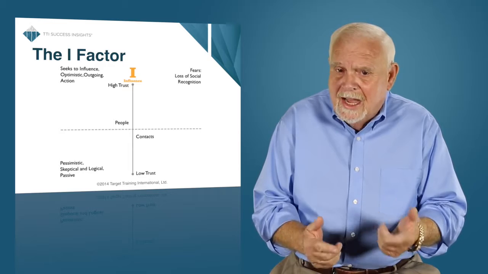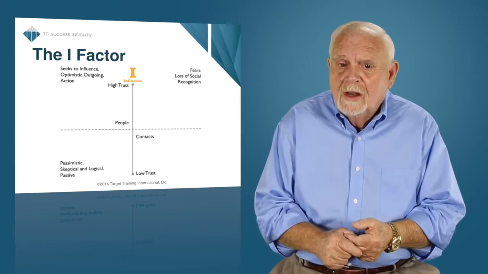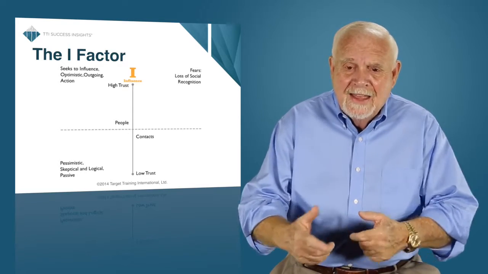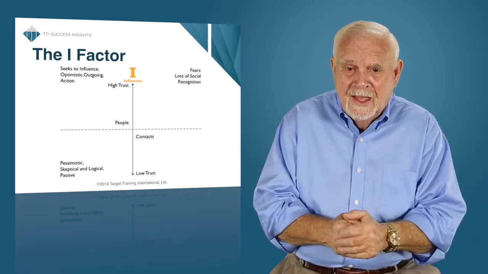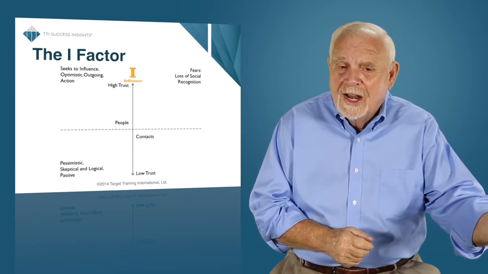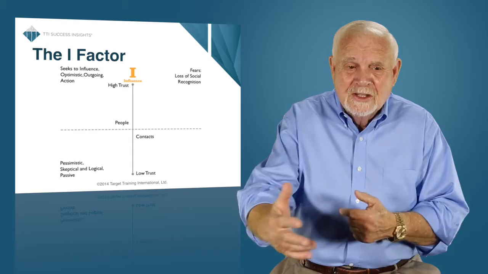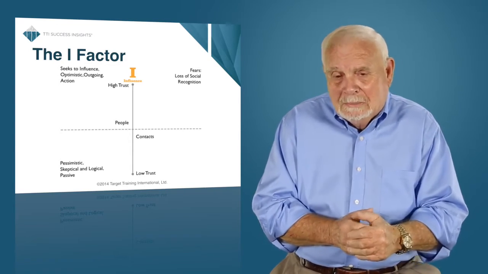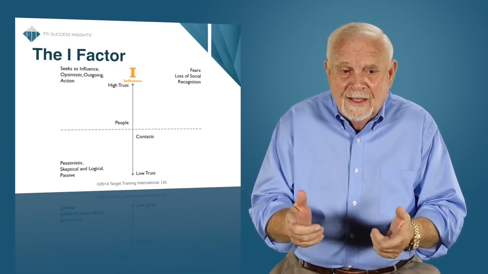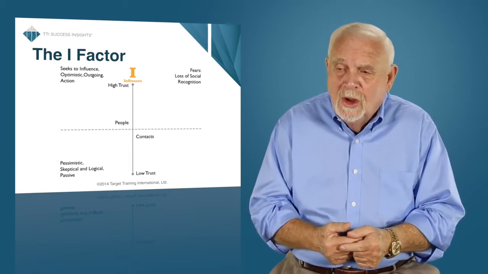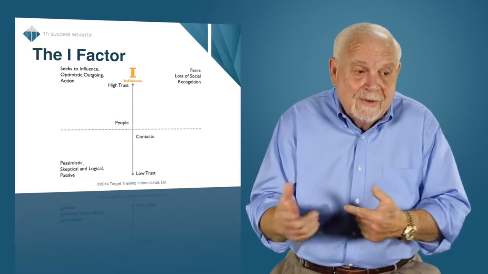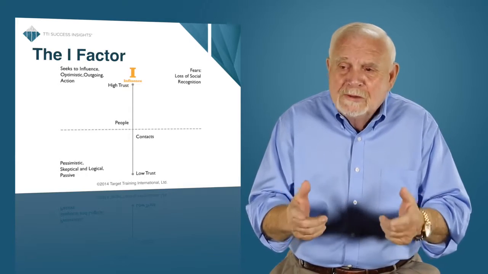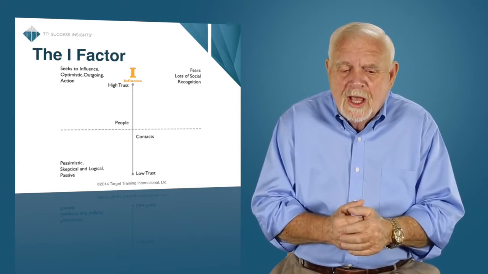We also need to look at I's because they fear loss of social recognition. So you could imagine what happens when you've got an I that has really done something great, and the next thing they know, someone else has taken credit for what they did. That loss of social recognition, or if you're managing an I and you put them down in front of other people, is going to impact how they react to you and how they react to their job after that point. So you don't want to do these things with anybody, but it's very important that you understand that from the I standpoint.